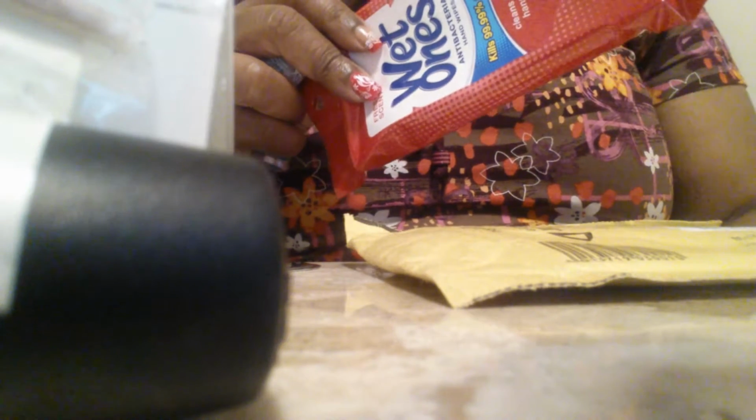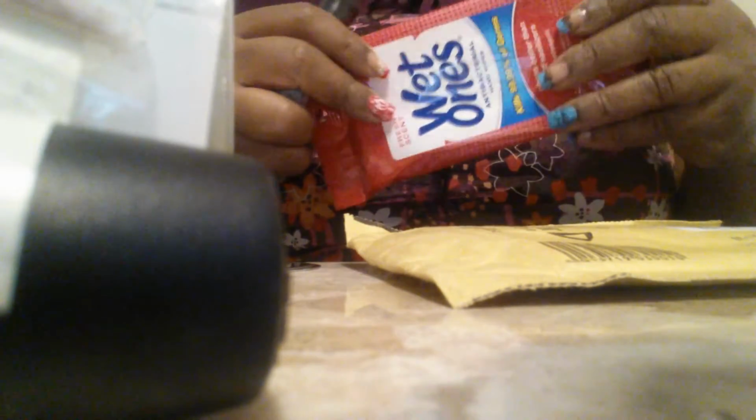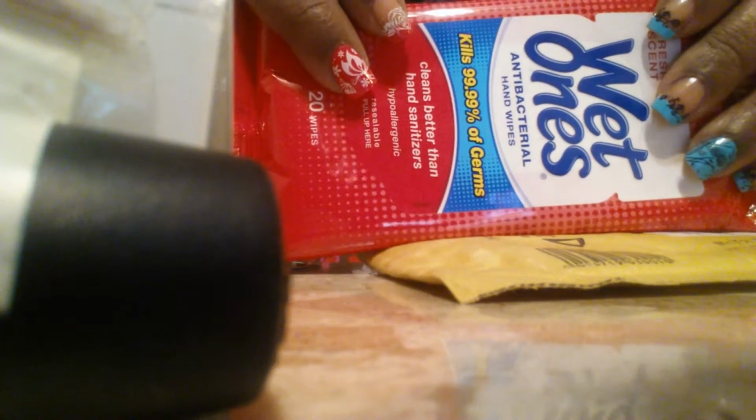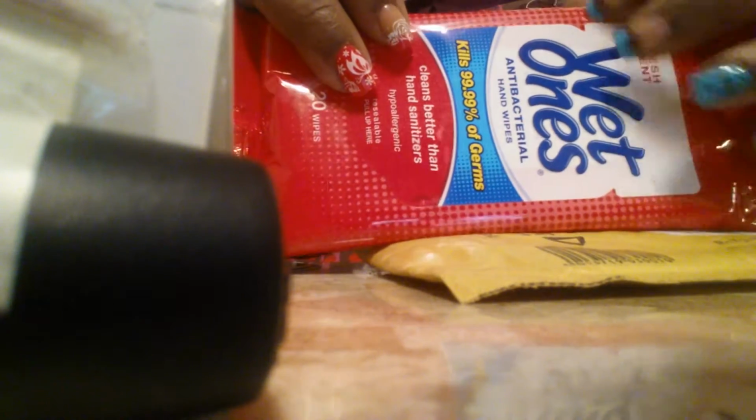I wanted to share with you some stuff that I got, and it's not anything major. I got a few odds and ends for the 4th of July, so I just wanted to share with you some things that I was doing, a couple things I got. These are not anything new. I like to keep these in my purse, but I will say they do dry out before I get to the last few of them because this thing doesn't stick very good, but they are handy to have in my purse. I got a couple of new nail polishes.